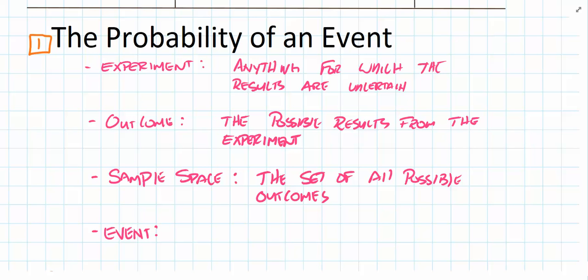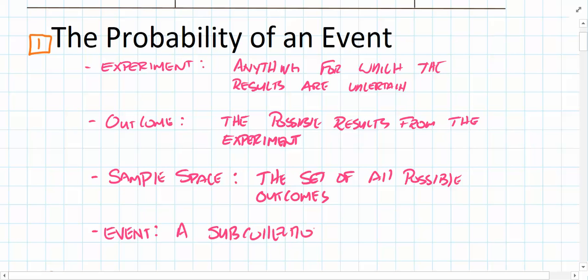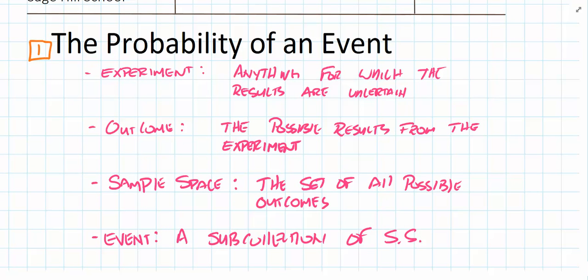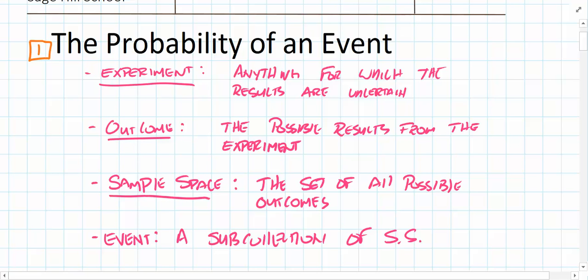It's the set of all possible outcomes of an experiment. And then an event is a sub-collection of the sample space. So we'll write that down here. A sub-collection of the sample space. And I'm going to use SS for sample space. Okay, so this is where our talk about probability begins. We're defining a couple of the keywords here. So we have to understand experiment, outcome, sample space, this is probably the most important one, and then event. Experiment, outcome, sample space, and event.